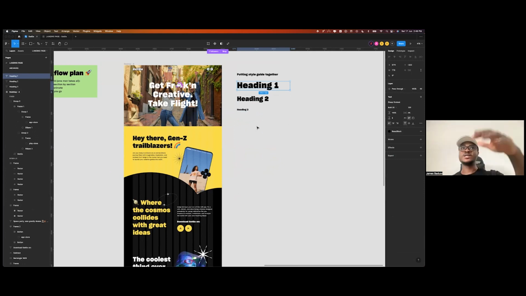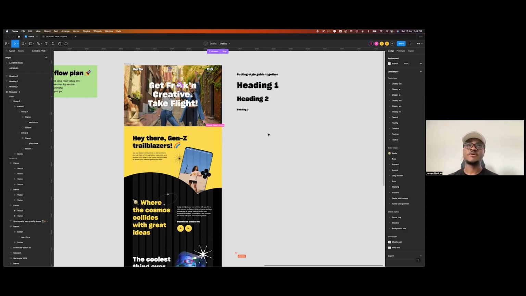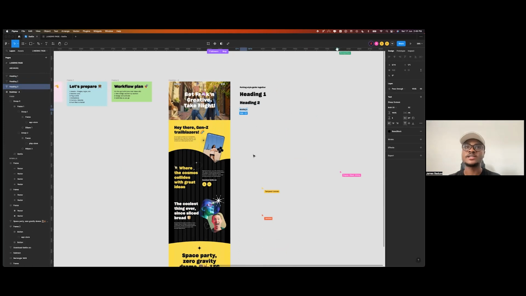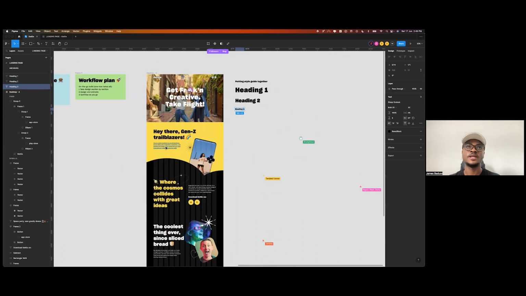So for instance, if you are building something simple like this, that you do not need any complex style guide to follow, all you can do is just take the typography you have and use them as your various headings. You realize that even though the size of this and this are quite vast, I'm not saying this is heading 4 or 5. I'm just saying it's heading 3 because that is the only heading we have for this website. It's simple and straightforward, right? No need to worry yourself about creating all the styles that you have in here.